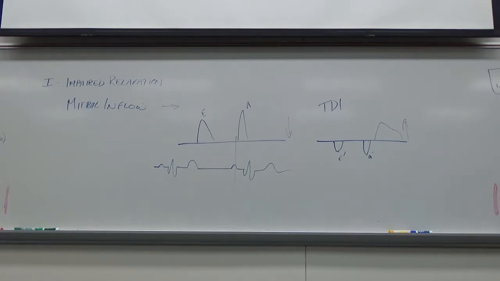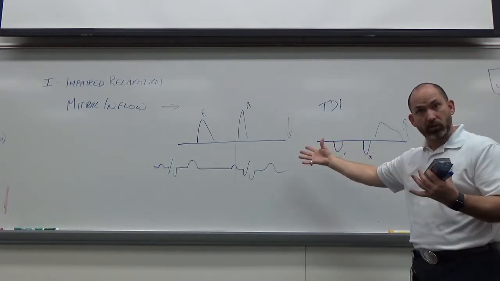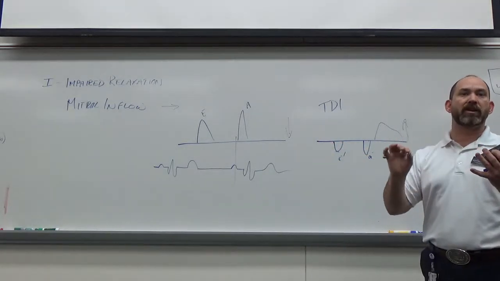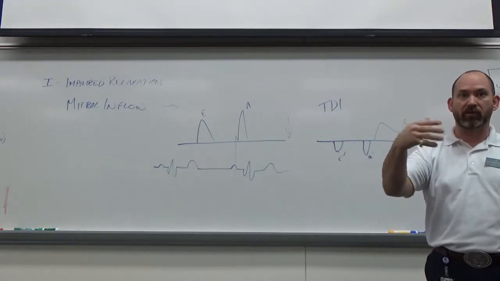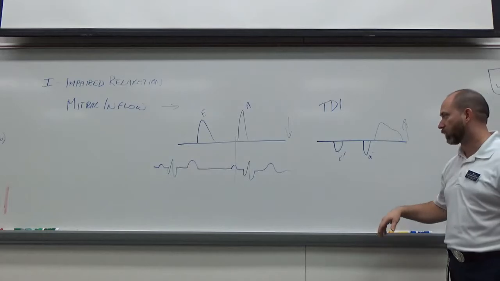This is grade 1, which is impaired relaxation. Now my mitral inflow E wave is switched from the A, so visually you should be able to pick it up right away. I'm not usually going to give you just one piece of information and ask what the diagnosis is. I'm going to give you the whole column. So know visually what the column looks like, and then break down the numbers to distinguish what it really is.